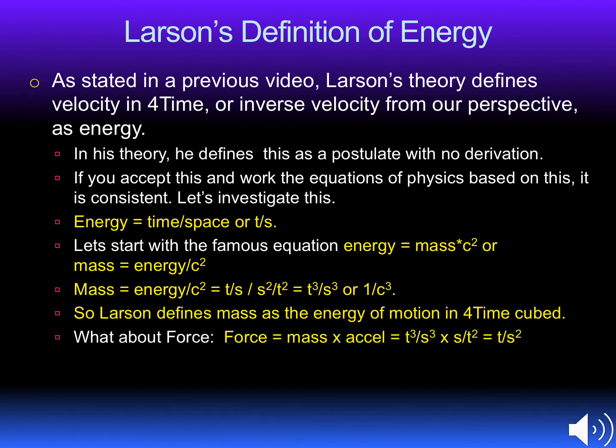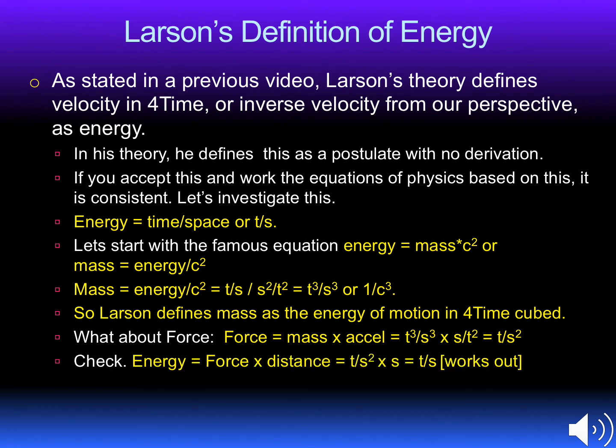Now what about force? Force is equal to mass times acceleration. So we just found out that based on this postulate, mass is equal to T cubed divided by S cubed, and acceleration is space divided by time squared, and this would give force is equal to time divided by space squared. Now let's check that. Energy is equal to force times distance. So if we take what we found to be force, which is T over S squared, and multiply by distance, which is S, then it equals T over S, which is being defined as energy. So this works out. His postulate is self-consistent.